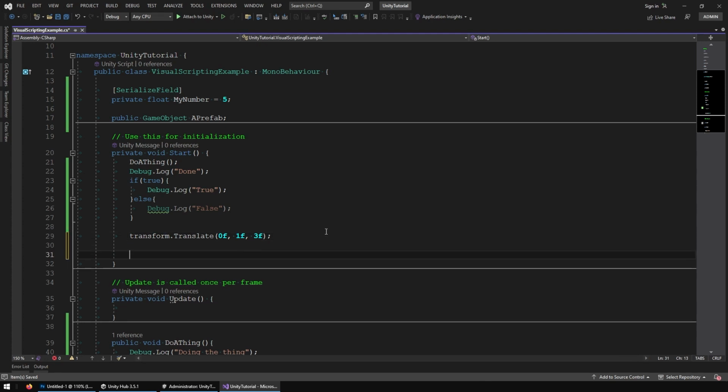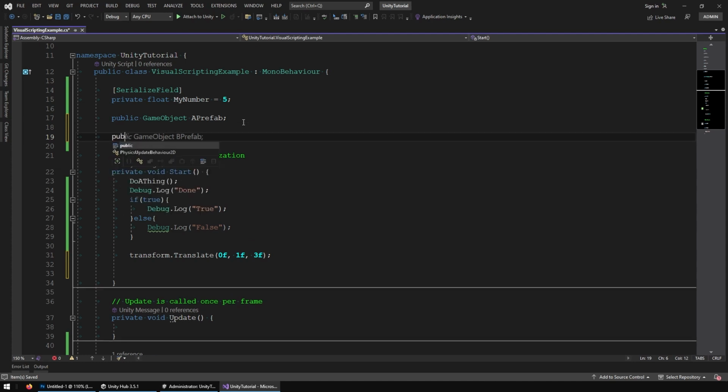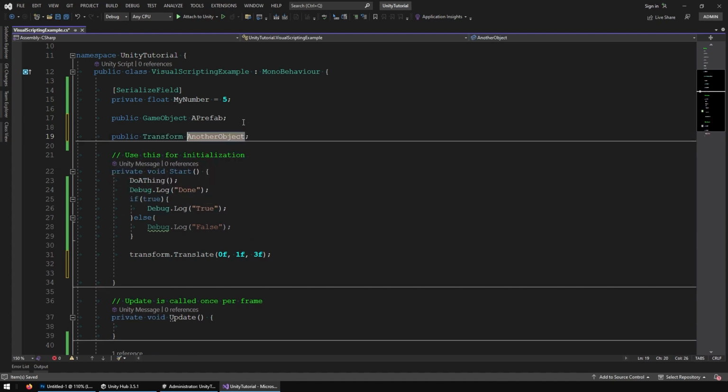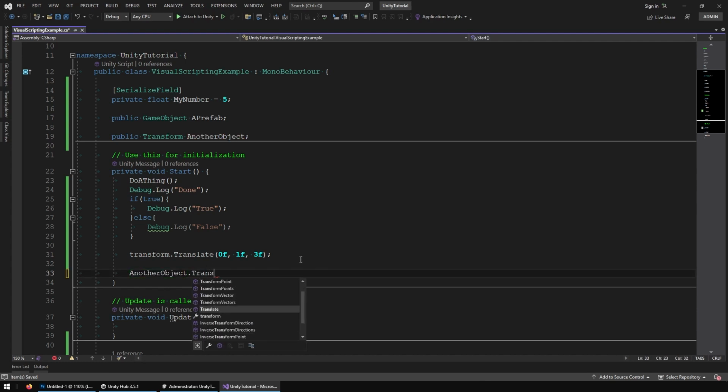So something like this: I have here, let's say, a reference to another object, another transform. Not the object where the script lives, but some other object. And then I could move that object as well, right? And in that case, I would do something like that. Translate.